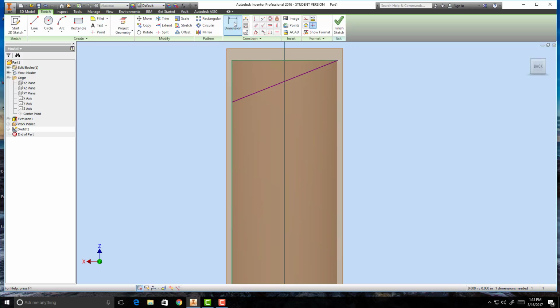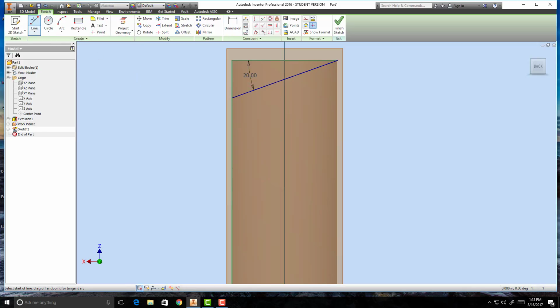And then when I dimension this, I'm going to dimension the degrees between this top and then this bottom part. So I click my line that I added. And if I move my pointer just in between, you'll see that the cursor changes to an angle. Move this out the way. You see it's changed to an angle. So that means you're measuring degrees now. So now I can set this to 20.